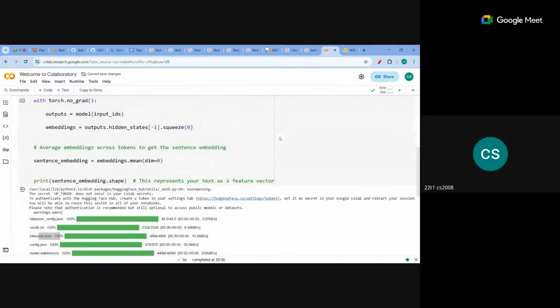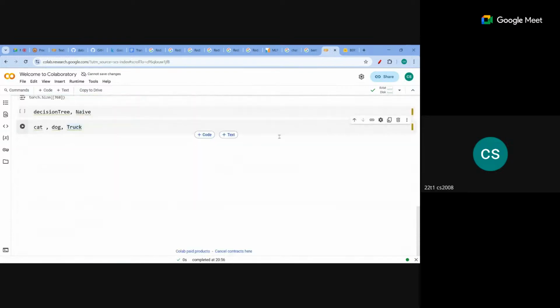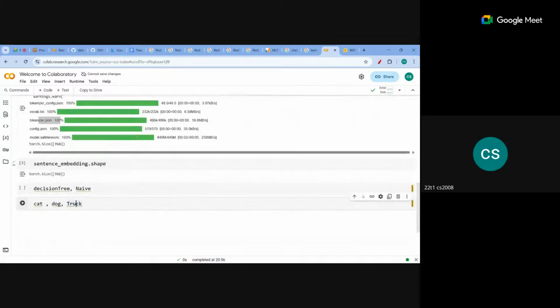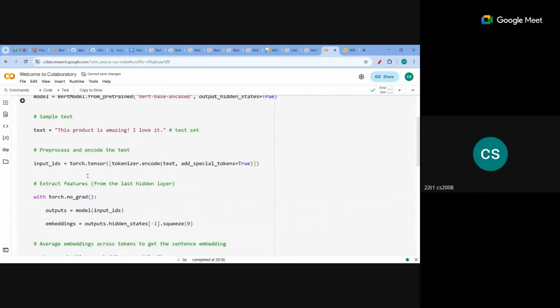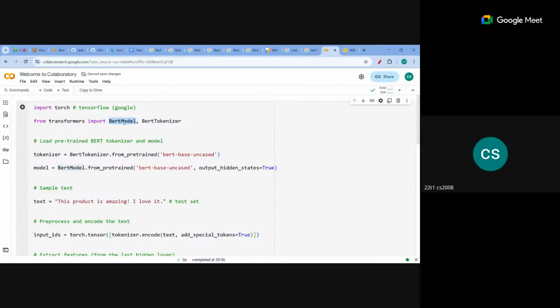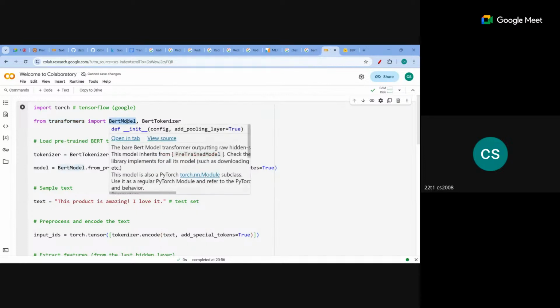You may not be aware of embeddings and it might be a little bit difficult, but you can consider that whatever we are doing in count vectors, we are getting it to numbers, and the same thing we are doing here, but now we are using deep learning to do it. We use a deep learning model, like the BERT model, which is a transformer. Transformers are like ChatGPT, and all of them are transformers only.